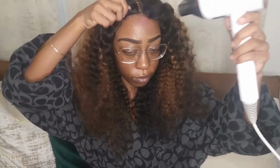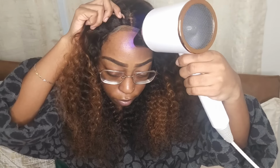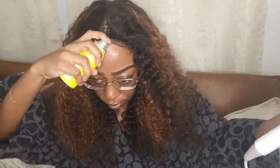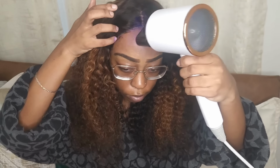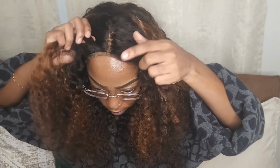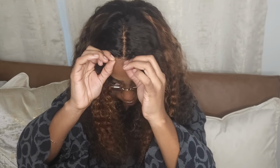Okay. And then I'm going to take my blow dryer and literally just center it until it's tacky right there in that area. And then I'm going to lay it down. Oh, it's already trying to stick. Wow. Come on, come on. Okay.